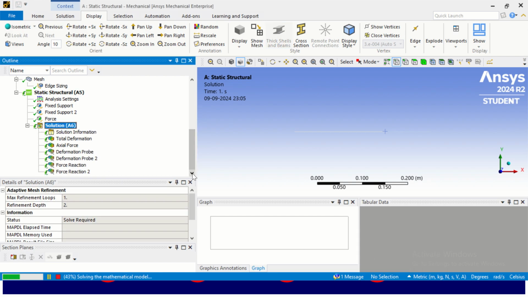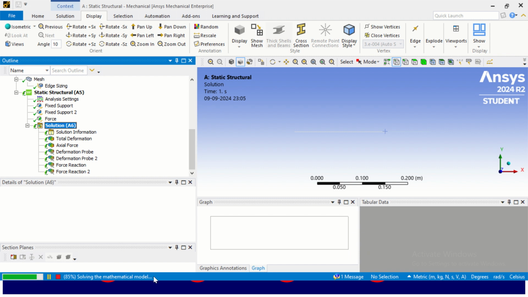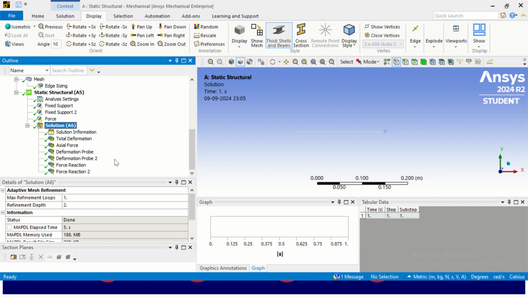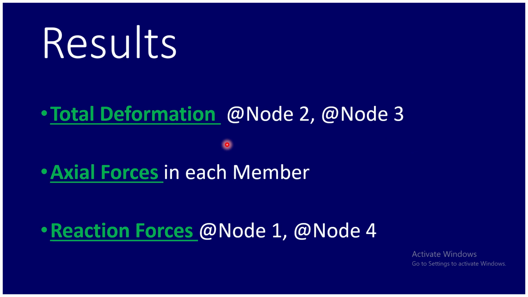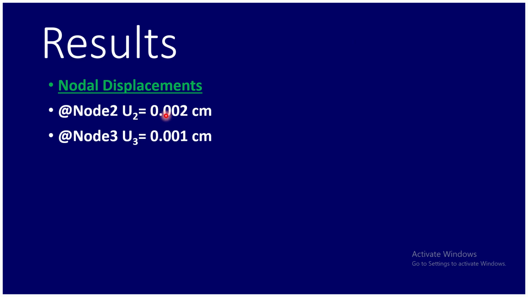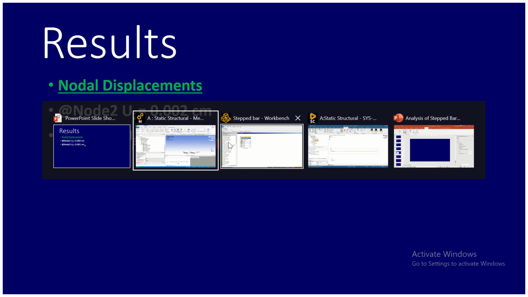It is solving the mathematical model, and yeah, the results are ready. So first of all, what results are required, we'll go to the slide and check the total deformation at node 2 and node 3. The values are 0.02 centimeters and 0.01 centimeters.